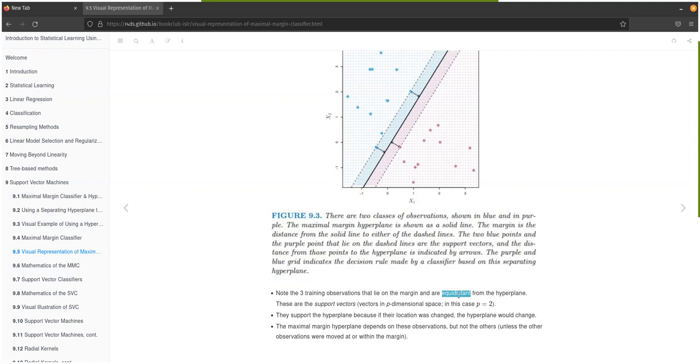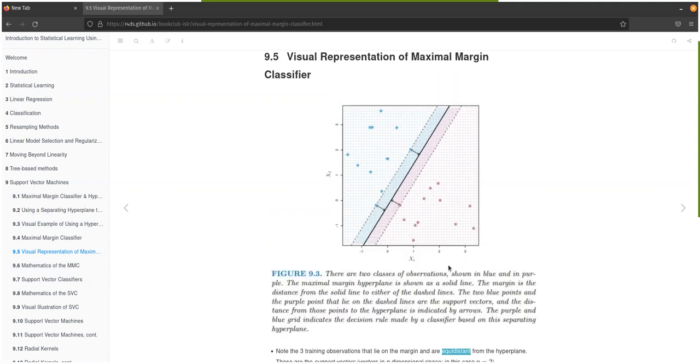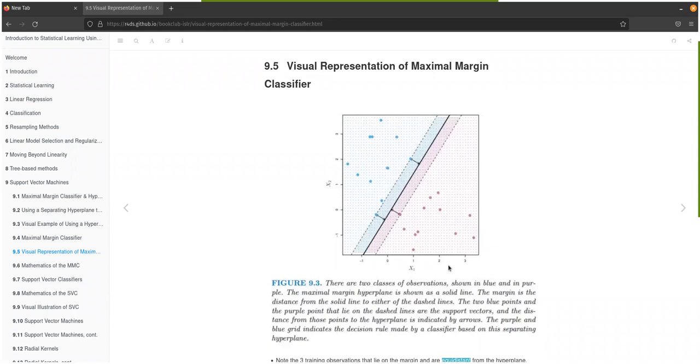But again, I think one thing I hear in what you're saying too is that this is a very clean and unrealistic example, right? Where do you have a situation where you have no mixing in the linear boundary? I feel like it's probably pretty rare. So I think this is really good for getting the concept of the hyperplane and the margin down, and what it means to maximize that margin. But then I think it's just kind of a building block rather than an actual technique you would use. That's at least how I would look at it.